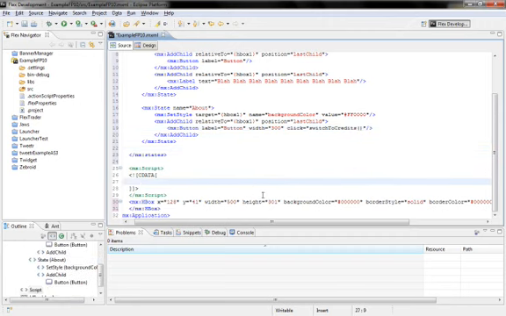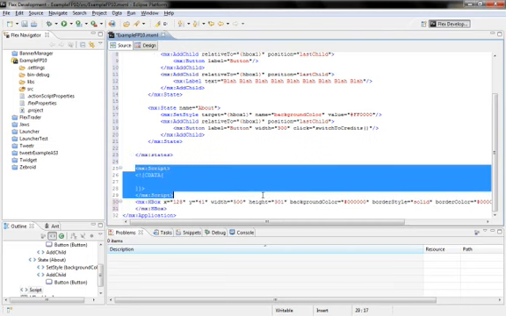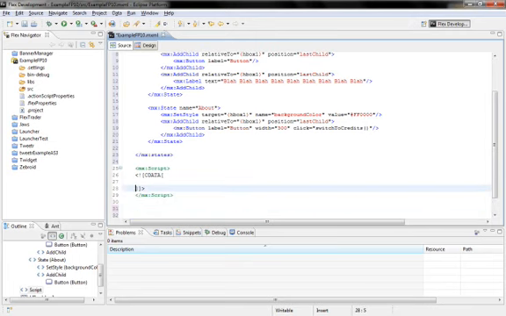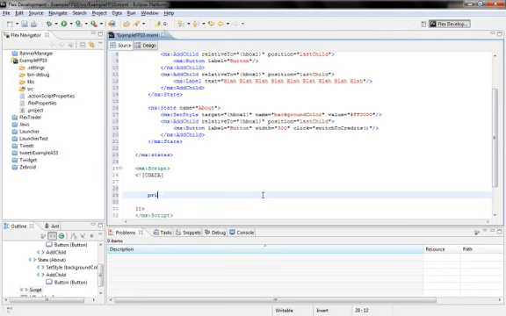Now, here, Flex gives you the possibility to add ActionScript code immediately also into the MXML. So what I will do here is just enter such a function.